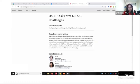A lot of these tools are straightforward to use. I mentioned Quantify and ExploreASL. So if you're trying to get introduced to ASL, you're welcome to look us up at osipi.org, or you can always email me and I'll put you in touch with the groups doing the software tool development, or the groups putting together an inventory of software tools. So you can use one of those tools to try out the challenge. The challenge should be launched sometime at the end of February, if everything goes well. So again, if you're interested, you can send me an email, or keep an eye out on the osipi.org website.